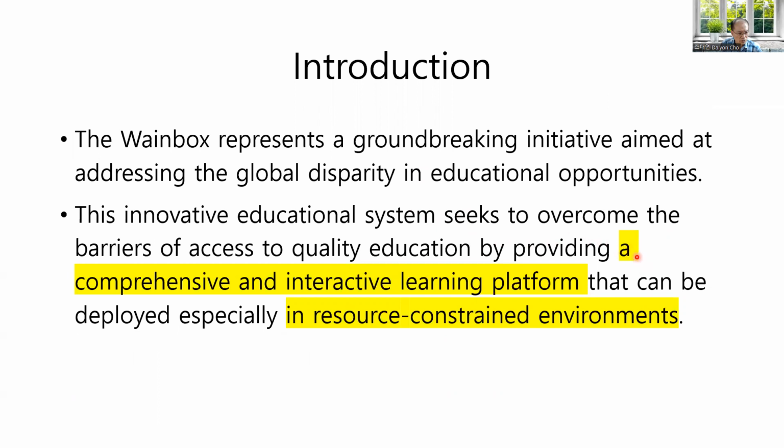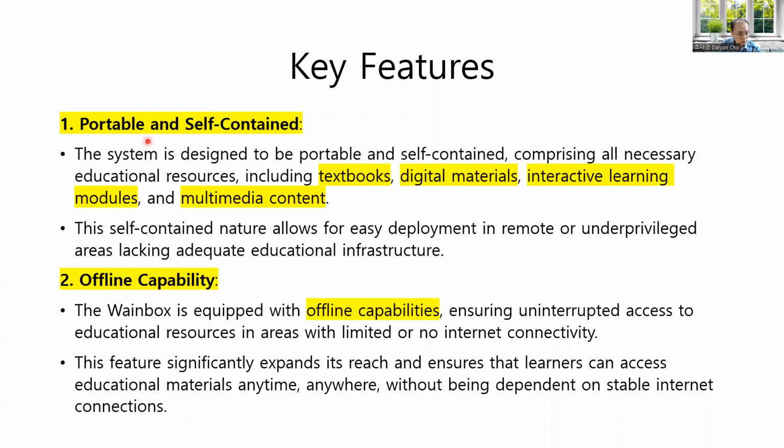It's a comprehensive and interactive learning platform. So in Khan Academy, most of the contents are in a video form, so students can use it with joy in resource-constrained environments. And key features: it's portable and self-contained, with materials, interactive learning modules, and multimedia contents included here. Offline capabilities it also has.